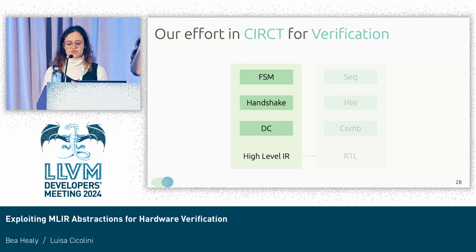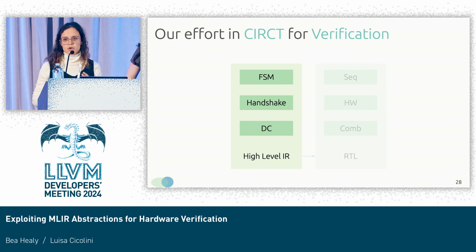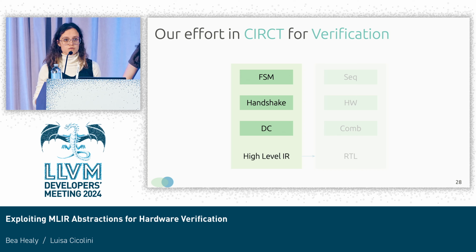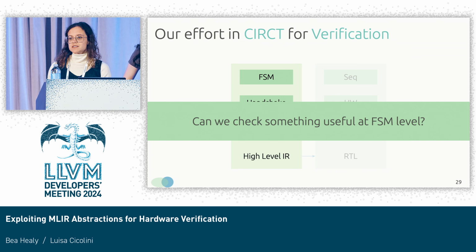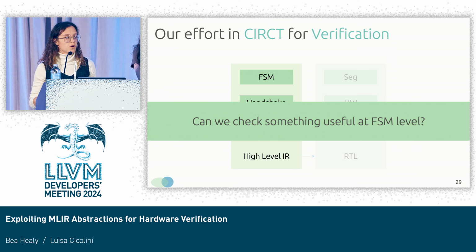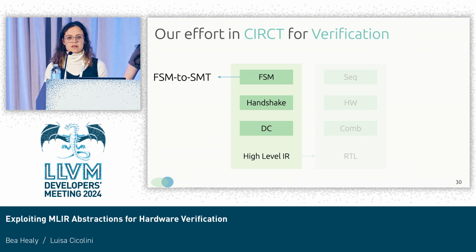Yeah, so we've seen how CIRCT contains some higher level dialects that allow us to represent different hardware abstractions. Now the question is, can we get some information that is useful verification-wise at that higher level? In particular, is there some property that we can check by looking at the FSM before the lowering? To answer this question, we introduce a lowering that converts FSMs into SMT models.